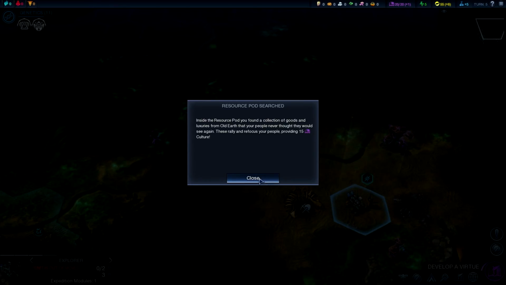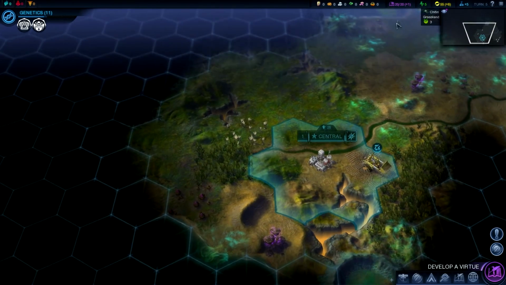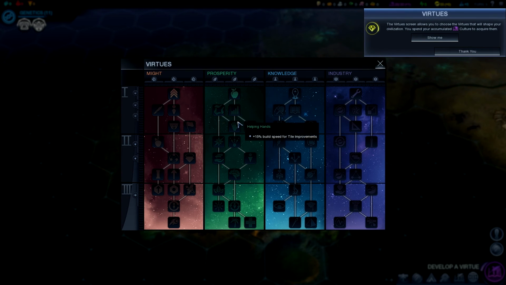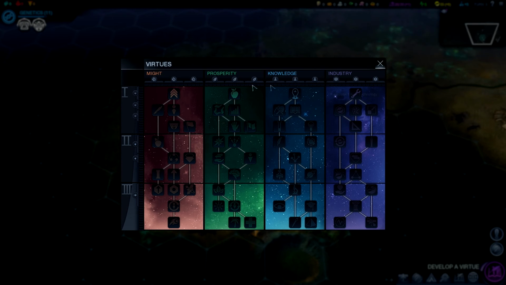We get 15 culture, which is great because now we get our first virtue. I'm going to show you this real quick, and then I'll call this episode because I don't want it to get too long, and there's so much to show off. Virtues. 4 different trees. There's might, which is basically military, prosperity, growth and expansion, knowledge is science and culture, and industry is productivity and economy.